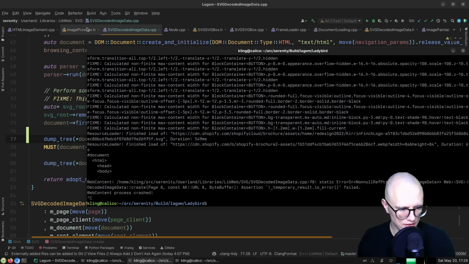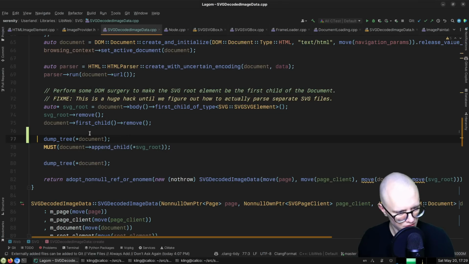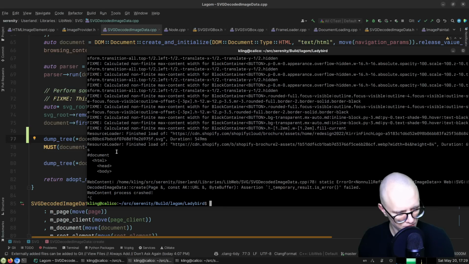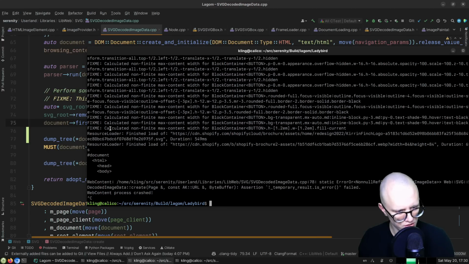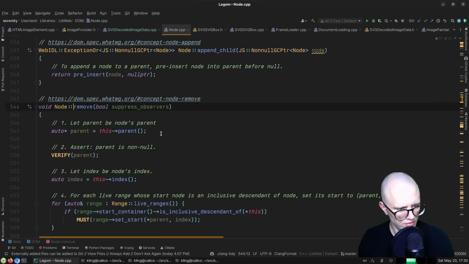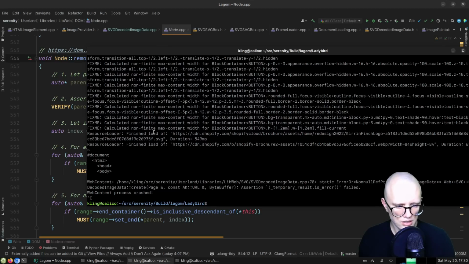Okay, so it looks like that. Wait, that's a bit weird. Why does it look like that? Document first child removed. Does that not work? You're not letting me remove the first child?